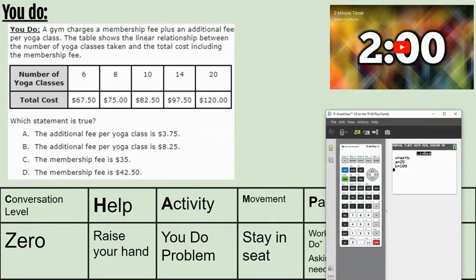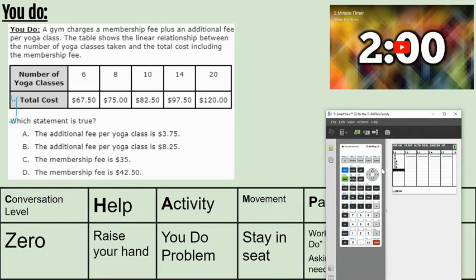And this one, I'm just going to do the calculator again. Okay, why not? So I'm going to clear it out. I'm going to do second plus 7, 1, 2. So it's nice and clear. I'm going to do stat, enter. I'm going to enter in all my x values, which is going to be the number of classes. And always know when you see money, it's always going to be your y values. Okay, so I'm going to enter in them all. So it's going to be 6, enter, 8, enter, 10, enter, 14, enter, 20, enter.